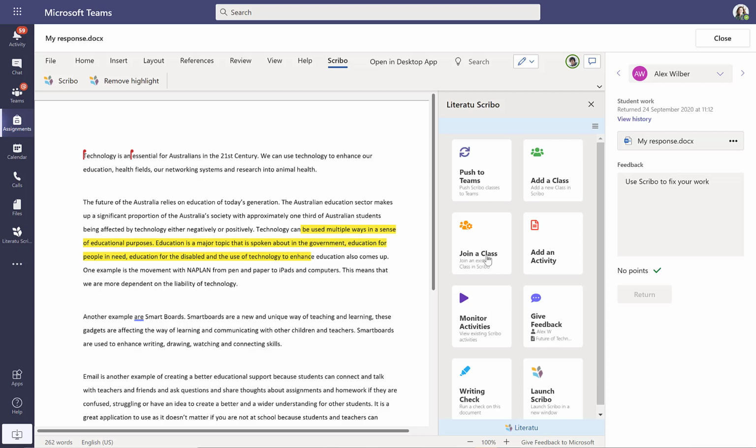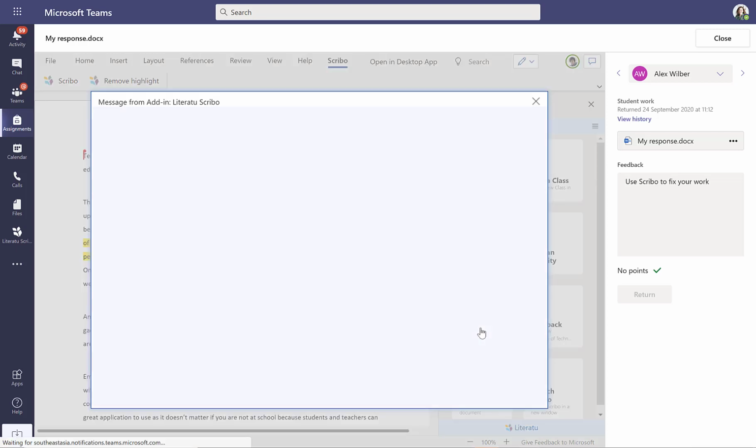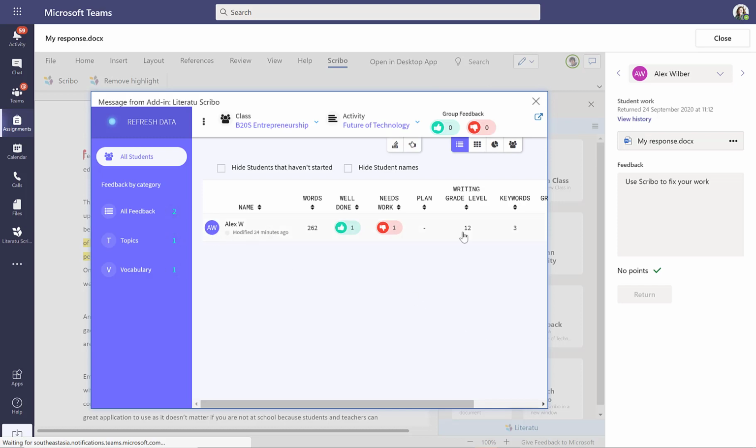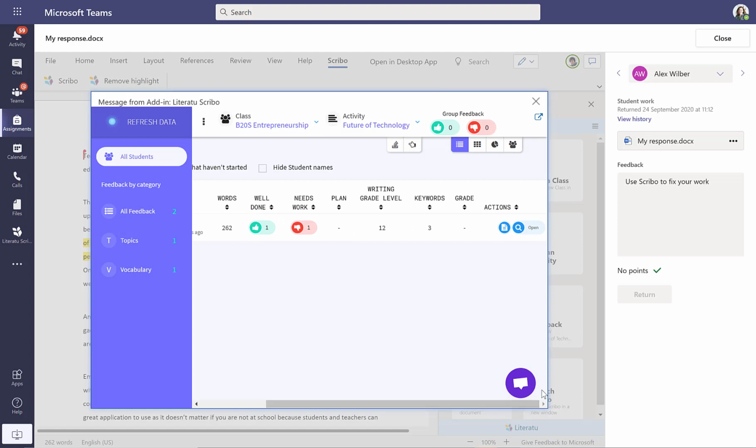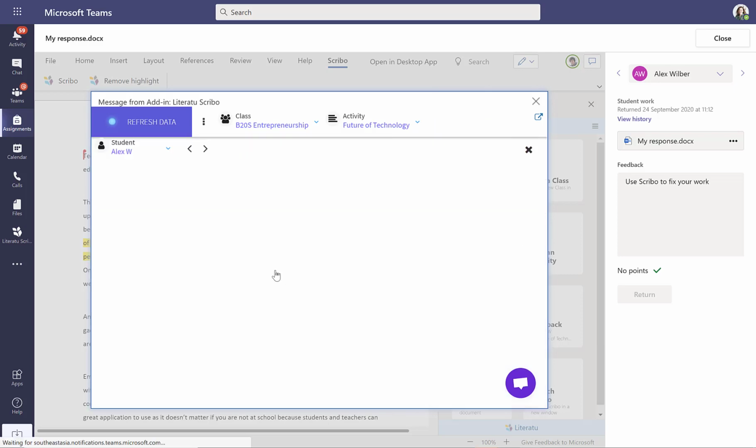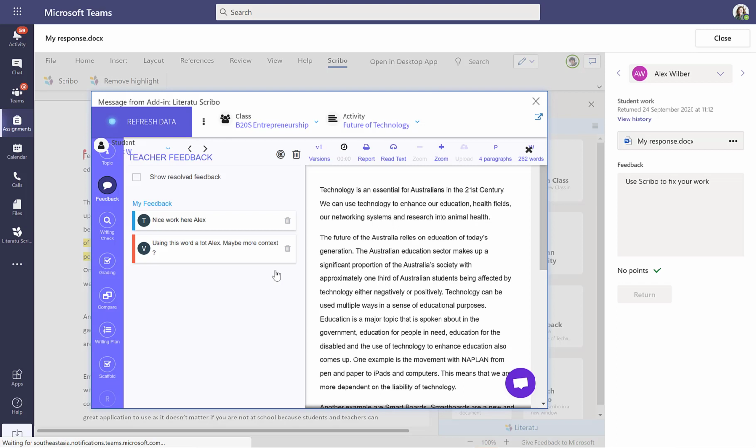Everybody in the group, Kara can now see through monitor activities. She can see who's doing what, she can drop into this, she can give feedback to Alex from within Scribo straight away. All of these options are open to her, whichever way she wants to run it. At the moment, she can drop into Alex's work, which synchronizes from Office through to Scribo, so it's all live, and add feedback. Really nicely.